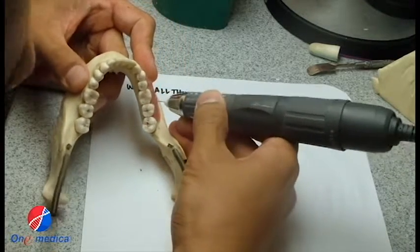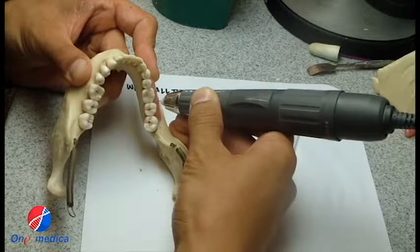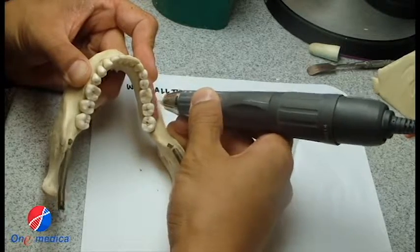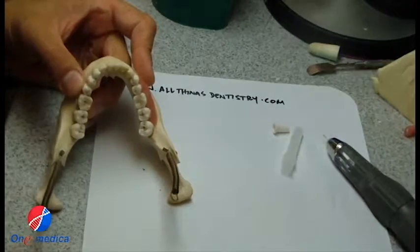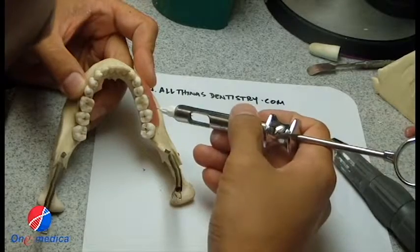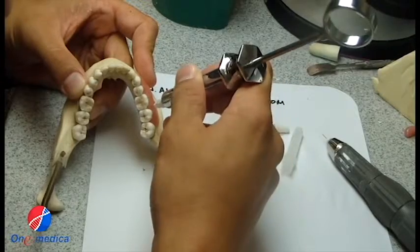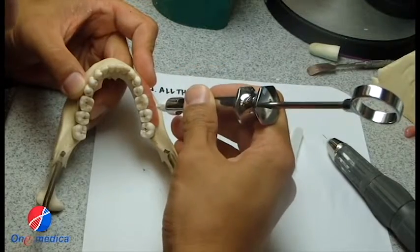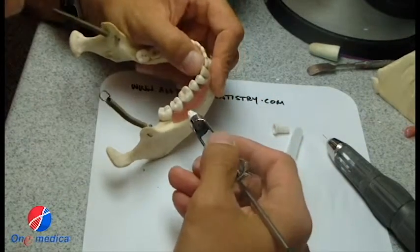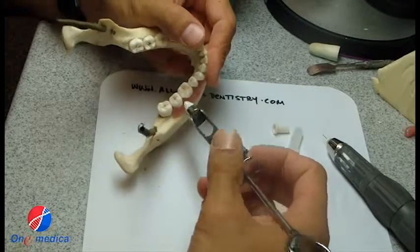Let me show you again. So I take the perforator, I'm going to go in slow, slow, slow, and then all of a sudden, boom, it just drops. And then you get a bit of hemorrhage. You have the patient anesthetized before this, I should have mentioned that. And then you take your trusty anesthetic syringe and try to find the hole that you made. Even though it's hemorrhaging, I've used this for years, and this has always been the most frustrating part of this technique, of this system.